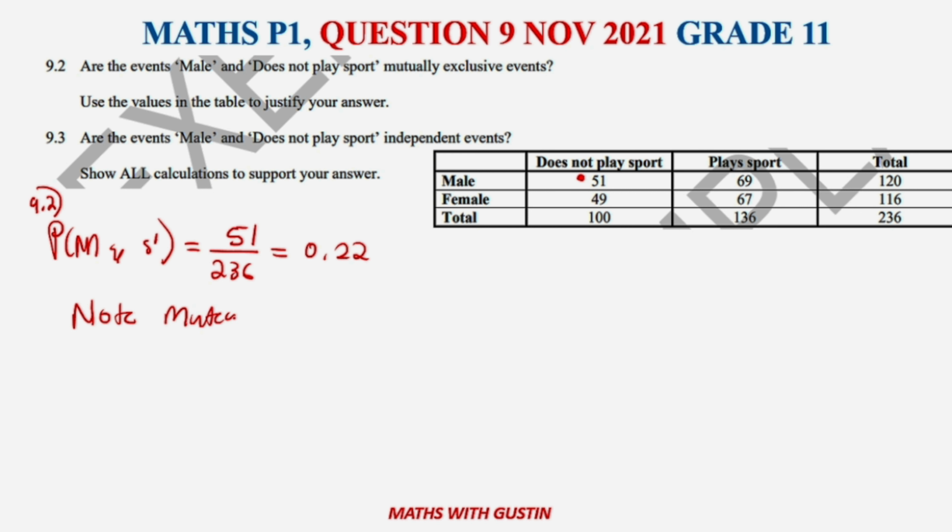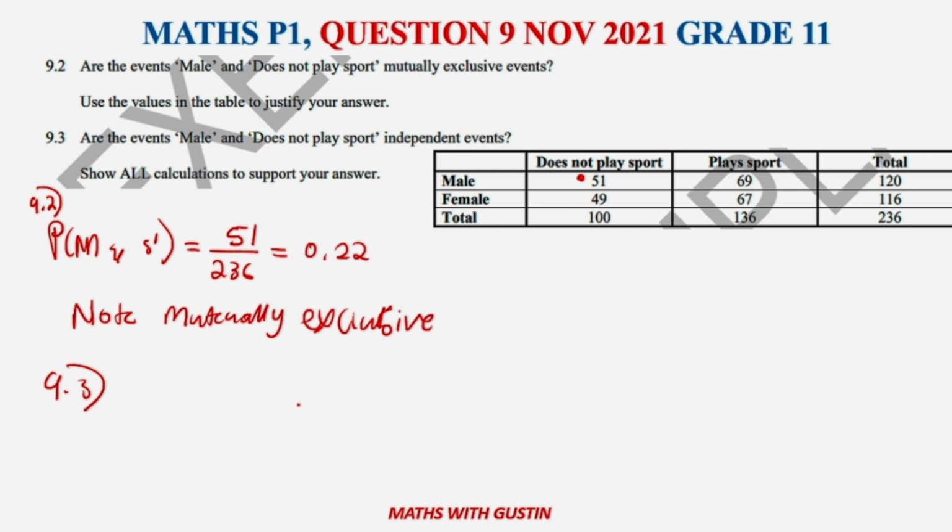So this probability does exist, therefore these events are not mutually exclusive. I think I did explain this nicely and further in more detail in our video on probability. Please go ahead and have a look at that one. It's right here in grade 11, and I also posted the same video for grade 12. All right, great stuff.